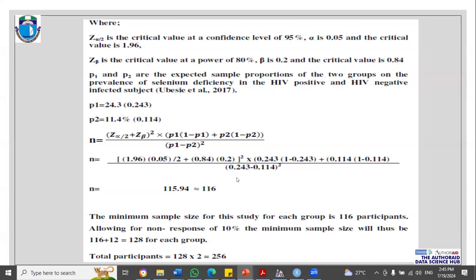When you calculate this, you're going to have 116. Then you're going to incorporate the 10%. That will give you 128. So it means your sample size will be 128 for each group, because whatever sample you calculate using this formula will be for each group. All right, so that is it for this one.